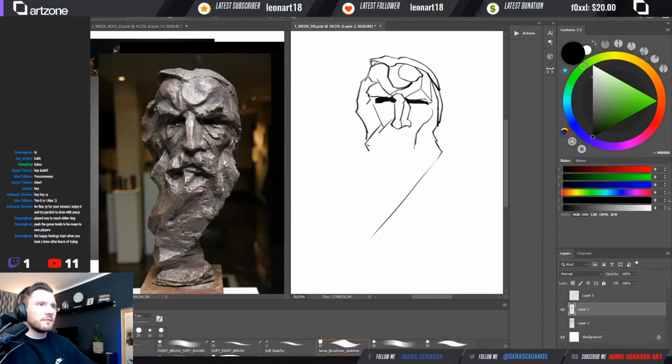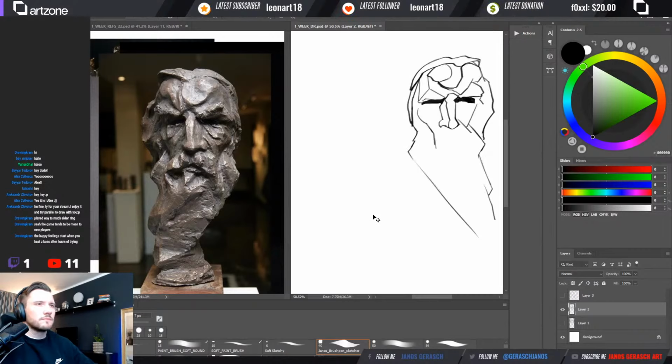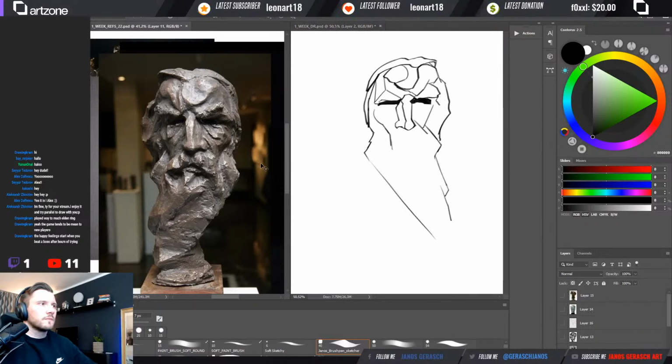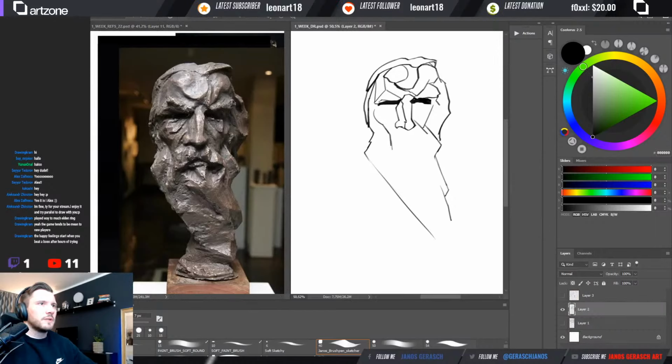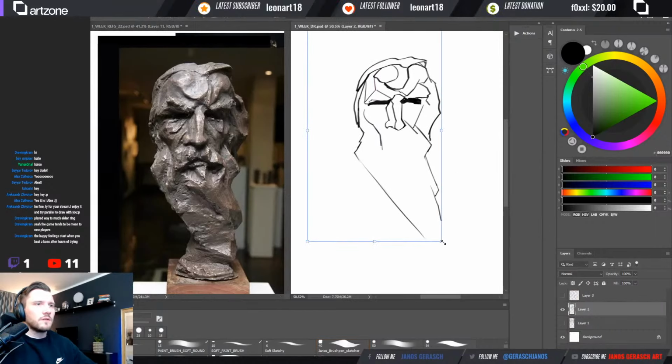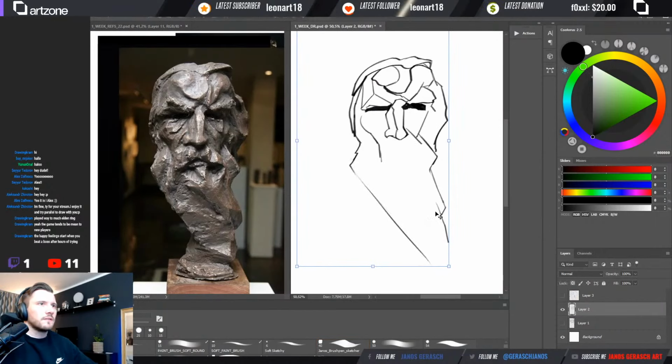Let's give it a straight line first. Also flip it in between, this also helps. That doesn't look too good. We need to... I don't like the shape here.